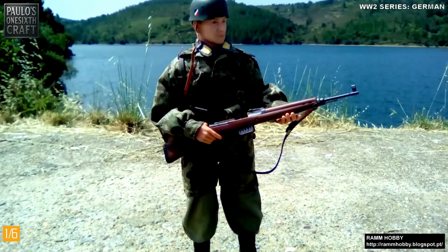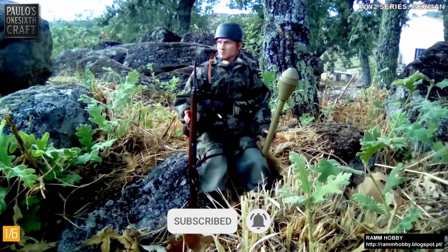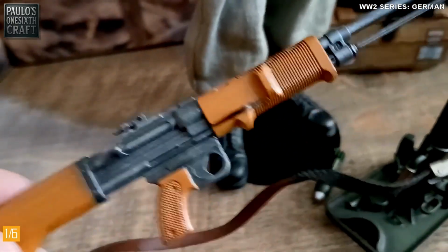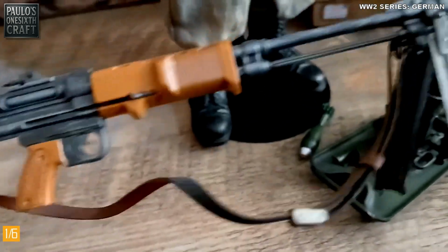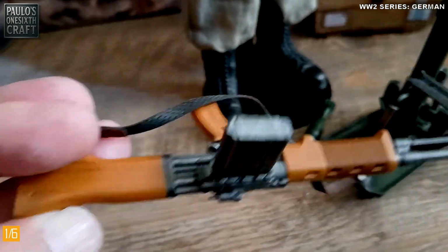Photos taken outside several years ago. These figures always look good outdoors. I also have an alternative weapon. It is an FG42, a machine gun with a sniper option specially created for German paratroopers of that era.